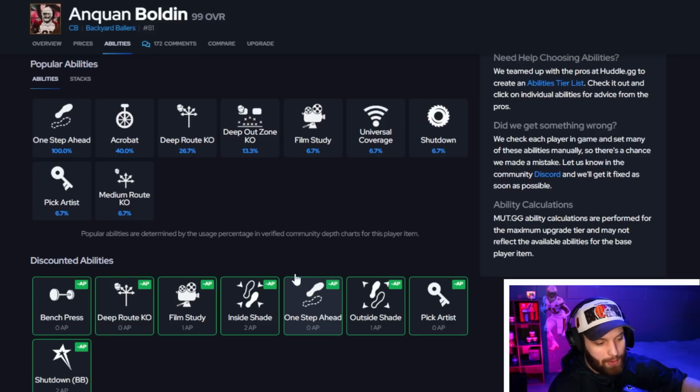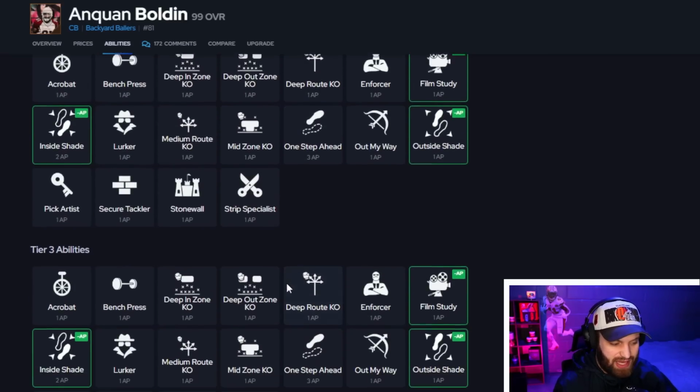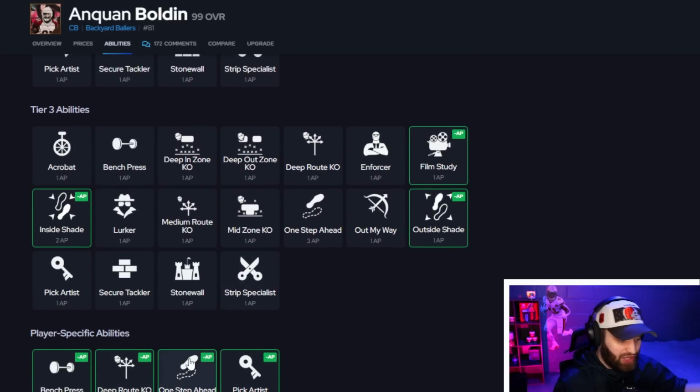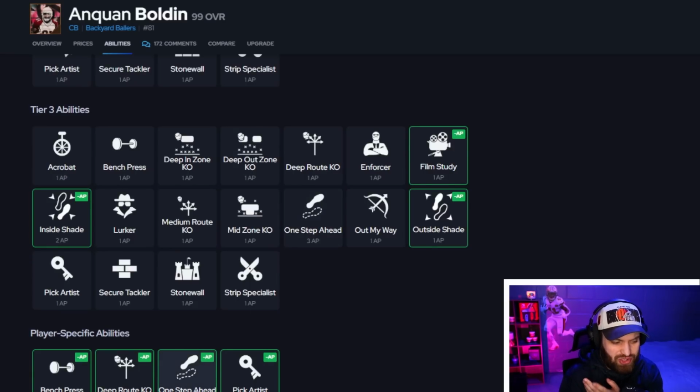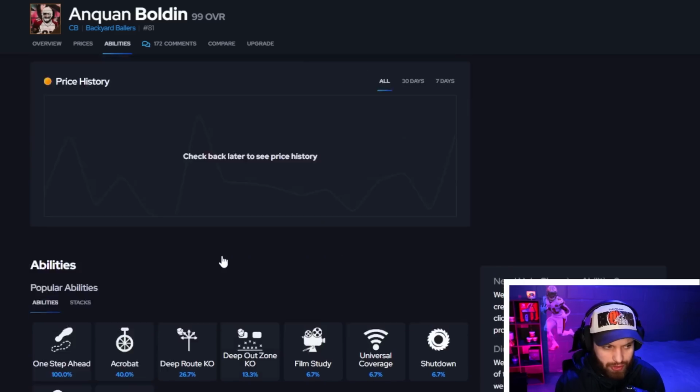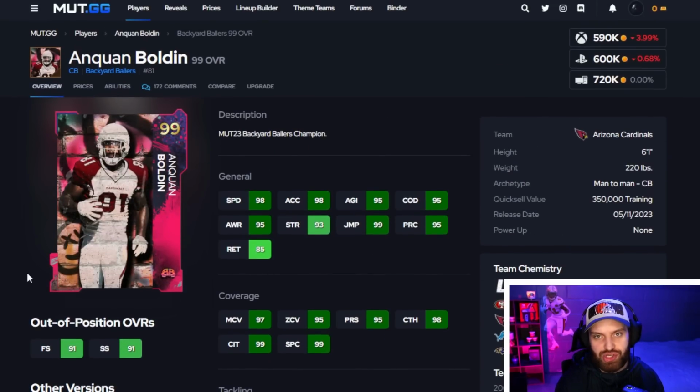But Anquan Boldin getting that for 0 AP, and then he gets obviously everything else for 1, so you can run. Wait, yeah. 0 AP, 1 step ahead, and then you could also run the shutdown X Factor too, which I believe is a pick artist, and it's 1 step ahead as well built in, but there's no reason to run that, so I just run the 1 step ahead in whatever KO you're running anyways. But yeah, this is a super corner for sure.